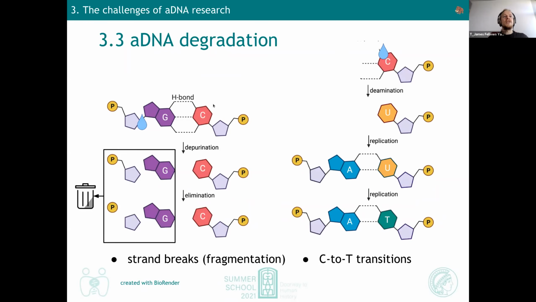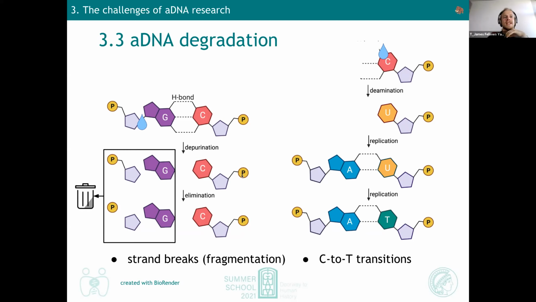DNA. So as you can see here on the left, in the upper plot, we have a given nucleotide and then a series of strands, two strands. The P indicates the phosphate backbone on both sides. And what you can see on the lower two plots is that this is broken. In the very bottom nucleotide on the left, the phosphate backbone breaks. And this means the strand is not being held together anymore. And these hydrogen bonds are actually quite weak, so it's very easy for these nucleotides on one strand to basically float off and go away into the ether. What you're left with is a strand break. So it converts one long molecule into two shorter molecules.